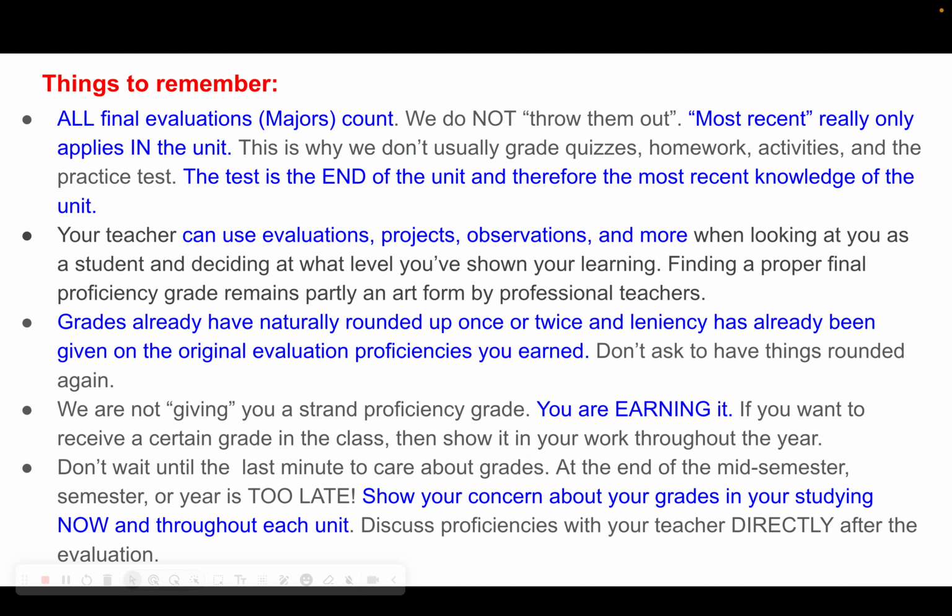All right. Don't come too late. If you're really concerned about your grades, then you should be concerned about that right now, right in the beginning, right when you're doing every unit and every paper and every homework that you're doing. You need to worry about that now and not be getting your energy up, and maybe even sometimes your temper up, at the end of the semester or the end of the year just because you're really worried about your grade. The worry should come in the work on a daily basis, when you're studying on a daily basis. So keep it there, keep your energy up there, and keep it directed in the right place and the conversations in the right place as well.